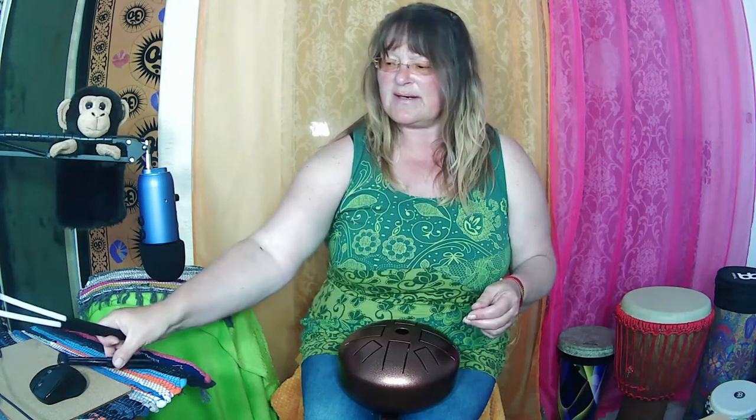So these are the beaters that are supplied with the HAPI drum. I find them quite small. They're quite short. I suppose it's personal choice really, what you prefer and what you don't. But I actually, and don't ask me what they are or where they came from, I don't know, I got these many years ago. I changed mine for, or added on, some longer beaters, and I just find it's a little bit more comfortable. I'm less hunched over the drum.